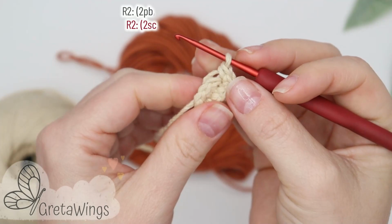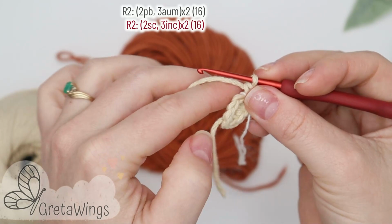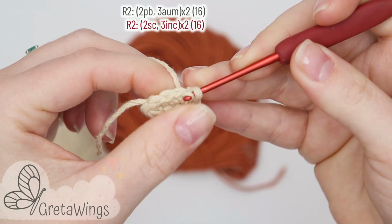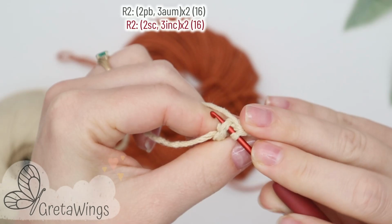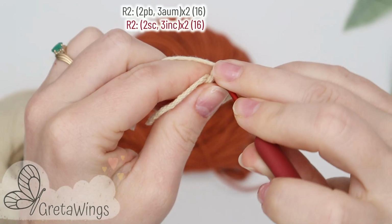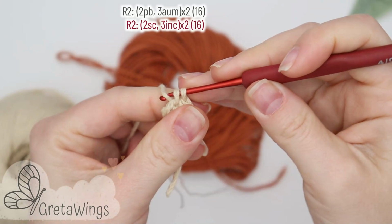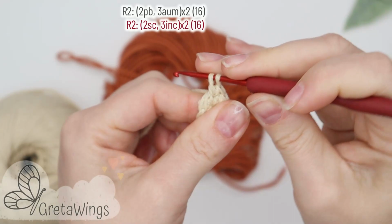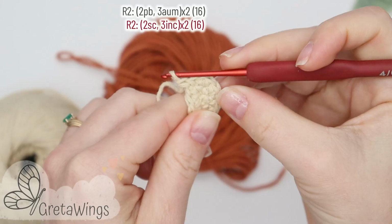On round 2, we will start with 2 single crochet. One and two, and now 3 increase. 1, 2, and 3, and we will repeat the same one more time, and we will finish this round with 16 points.